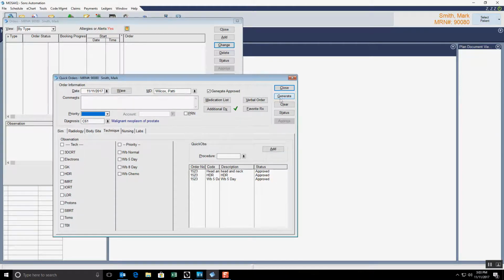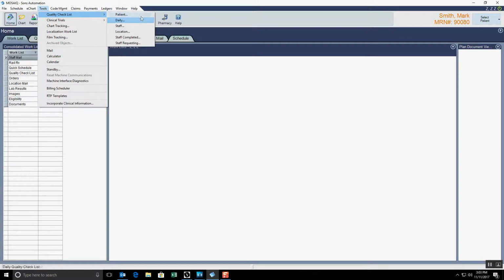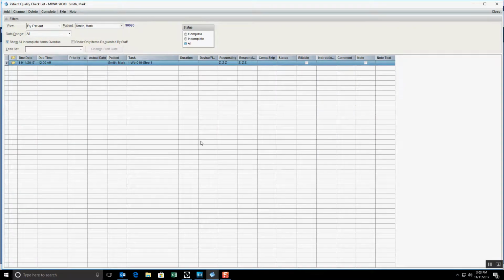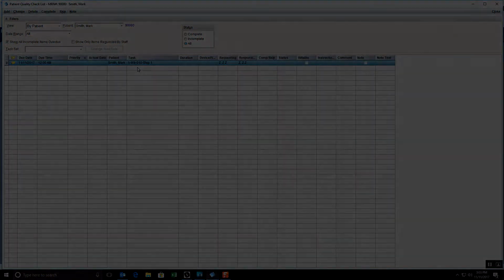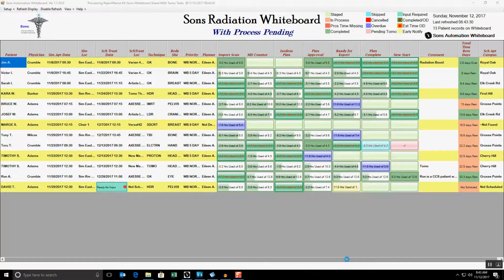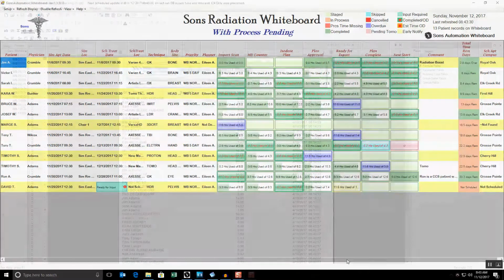Patients can be re-entered on the whiteboard multiple times in the case of primary and secondary treatment sites or if radiation boost is required. Each entry can have unique treatment technique, body site, and modality assigned, as well as treatment date and time. All this information is sent to the whiteboard in real time as data is entered in Mosaiq.